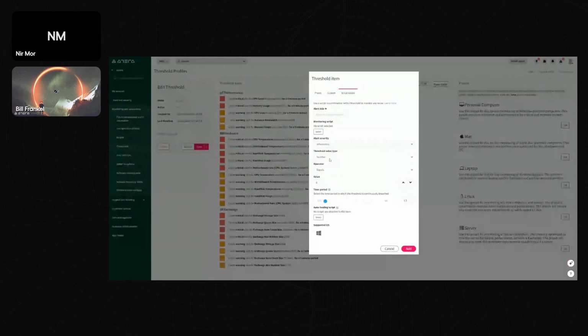Here you can decide what the specific threshold is that you are looking for, whether it's going to be numeric or text, and then decide whether it's going to be equal to, greater than, or lower than that specific value. Once you set that value, that script is monitoring that specific functionality, that item, and if the value is, for example, equal to the amount that we have over here, it's going to trigger the alert. And as always, even in this case, you can have the auto healing script applied over here.